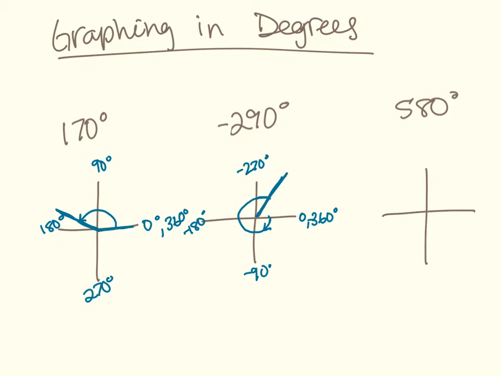For 580 degrees, this one's positive, so it's going to start by going up. However, we know that 580 is going to be more than 360, so one full rotation isn't enough. Now we just need to find where it stops. 360 plus another 90 would be 450. Another 90 beyond that would be 540. Another 90 beyond that would be 630. We could keep going for days, but at this point we know 580 is between 540 and 630, so it would stop in the third quadrant.